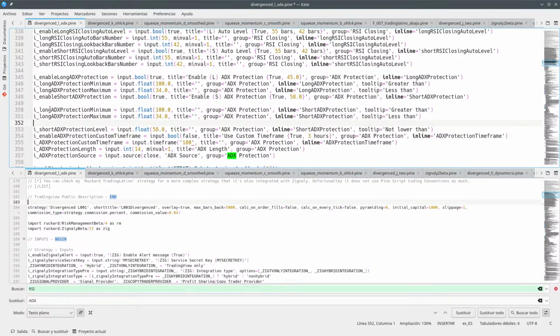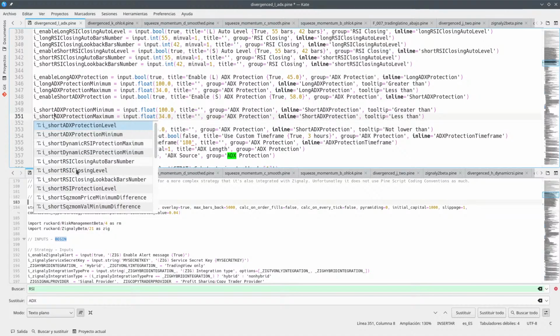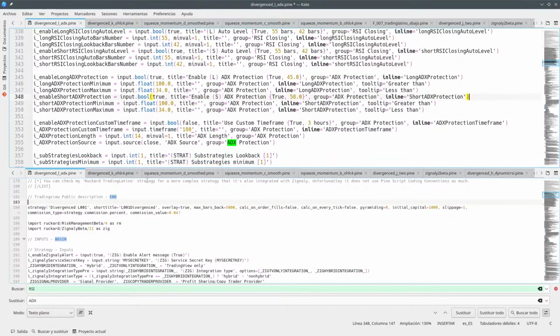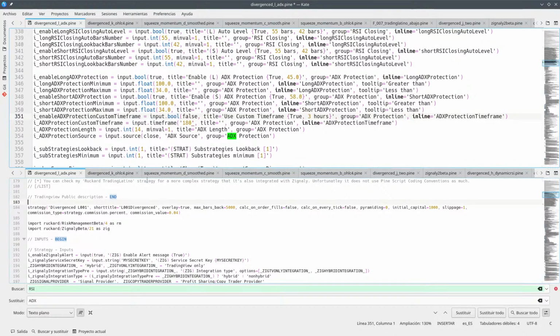And this should be the same thing. So we want short, and we want short here. Okay. So we can remove this level, and we have the custom time frame also that we can use.